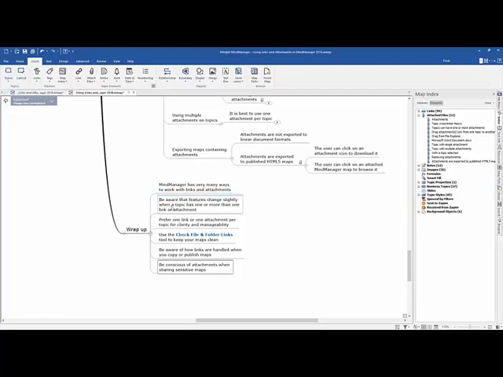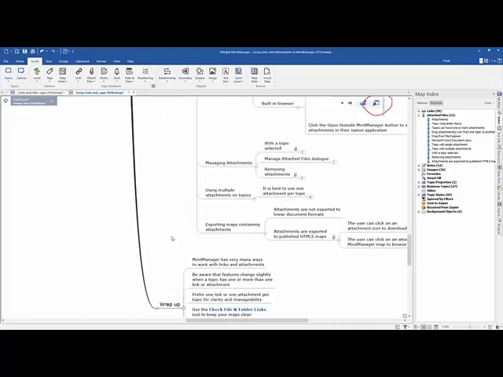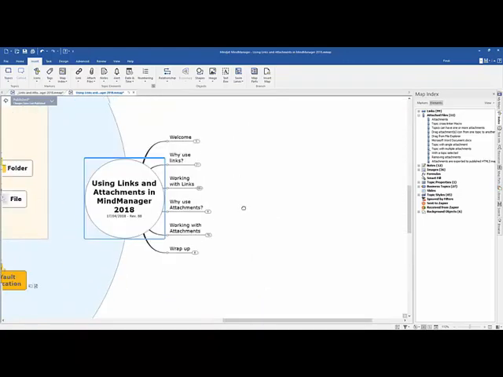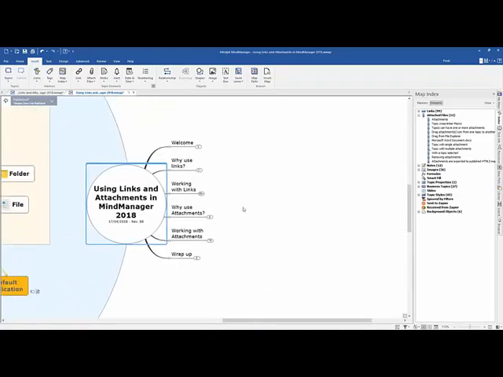So that's, well, it's a bigger subject than it looks, I suppose, like all things with MindManager. When you start to get into it, there's so many features embedded, but I hope that's been helpful to give you an idea of some of the technical features of how to do that.